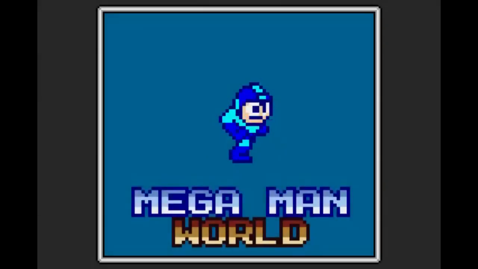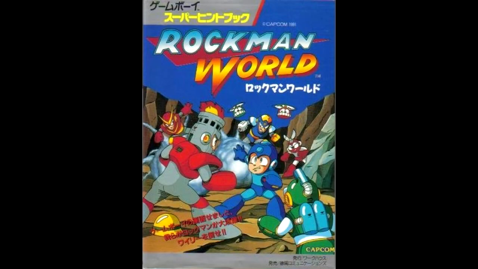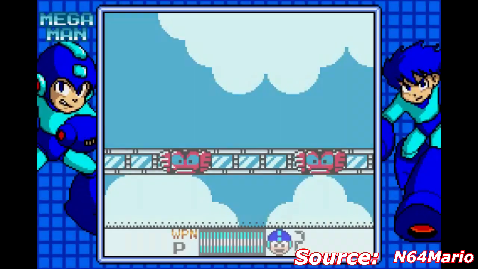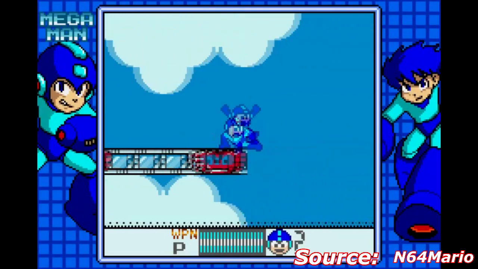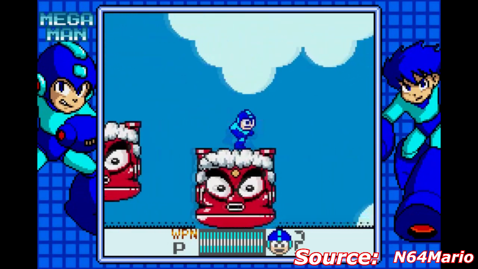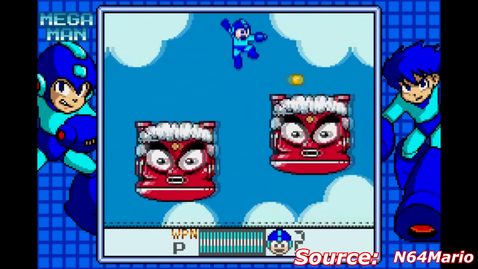Mario's project was called Mega Man World, which is derived from the Japanese title of the Rockman Game Boy games, Rockman World. The plan was to have a game featuring a few robot masters from each of the Game Boy games and streamline them all into one gaming experience, complete with updated graphics inspired by the teasers for Mega Man Mania.